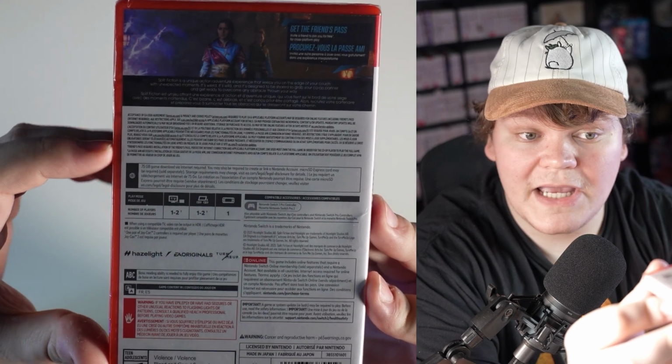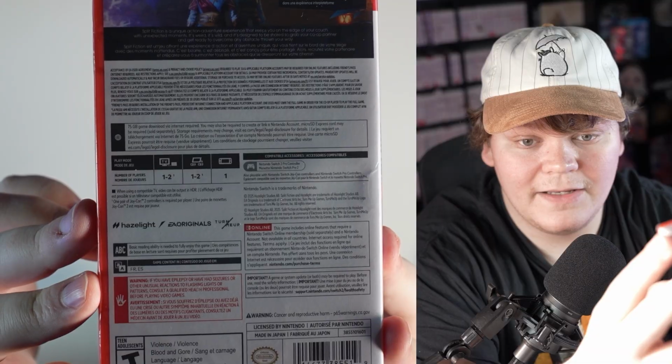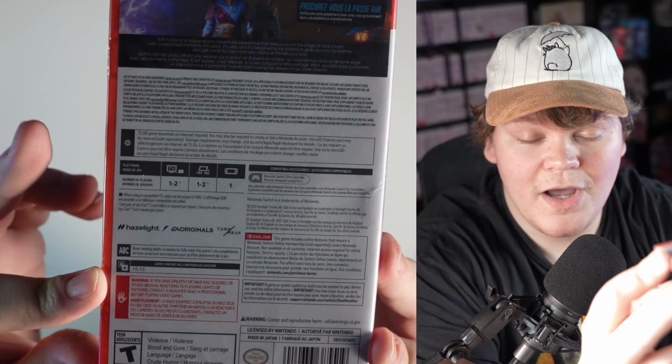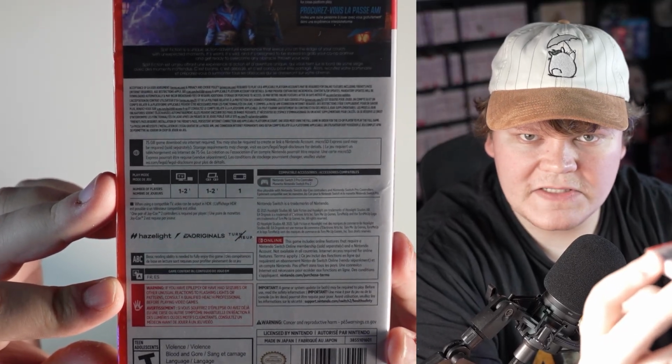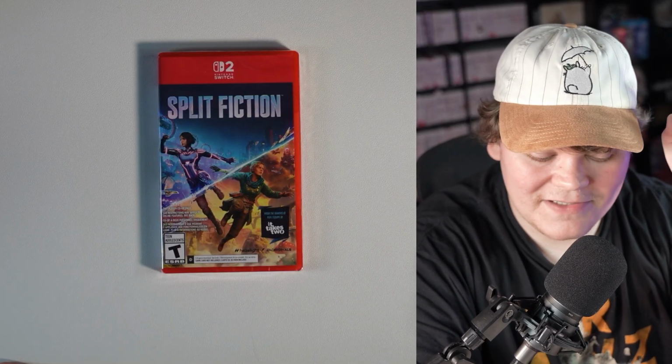Then there is just a ton of warnings, and then most notably, since it doesn't say it on the front because it just says game download, this is a 75 gig download. So not only is it not a game key card, it's also the biggest Switch 2 game, I'm pretty sure. I think this is the biggest file size for any Switch 2 game. So EA, Hazelight, shame on you. This is bad.